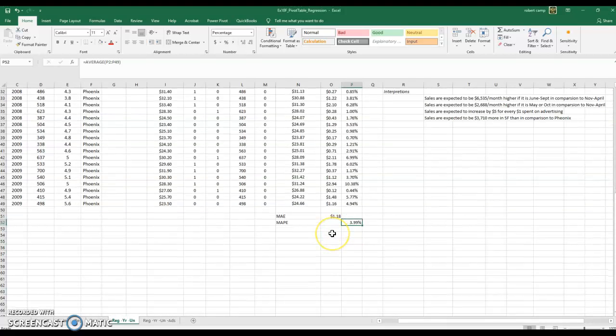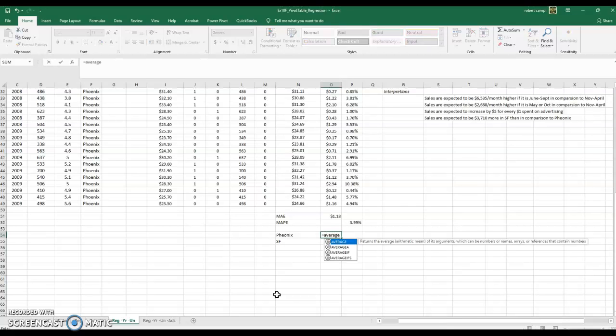Okay, so let's break things out and let's look at what things look like for each of the individual cities. So we have Phoenix, we have San Francisco, and so let's find out how they fit to the equation. So we're going to do AVERAGEIFS. And so the range that we are going to average, let's see, what are we going to be?